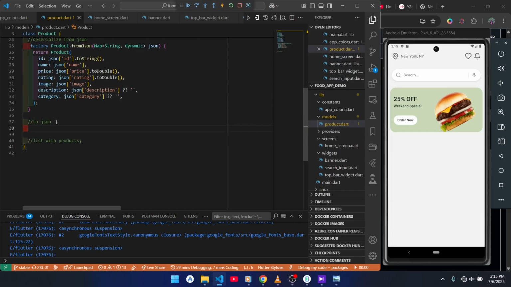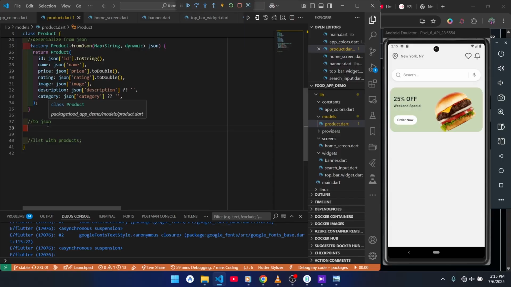Okay, so we just have to map this to a JSON. We have to map this product object to JSON, so that it is easier for us to transfer it between parts of the application. This part is called serialization. This is the process of converting a Dart object into a JSON so that it can be easily transferred between different parts of your app.